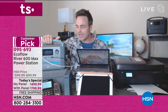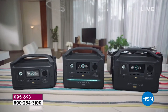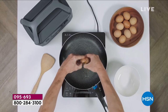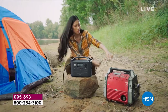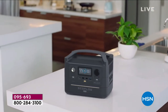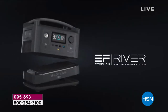That is the power you are getting — 17 pounds in the palm of your hand, able to do all of this. This is what we are bringing you today with this amazing today's special for the lowest price we've found anywhere. This is one of your final presentations on our finest value of the day. There are so many industry-leading features with this that EcoFlow truly is the leader.